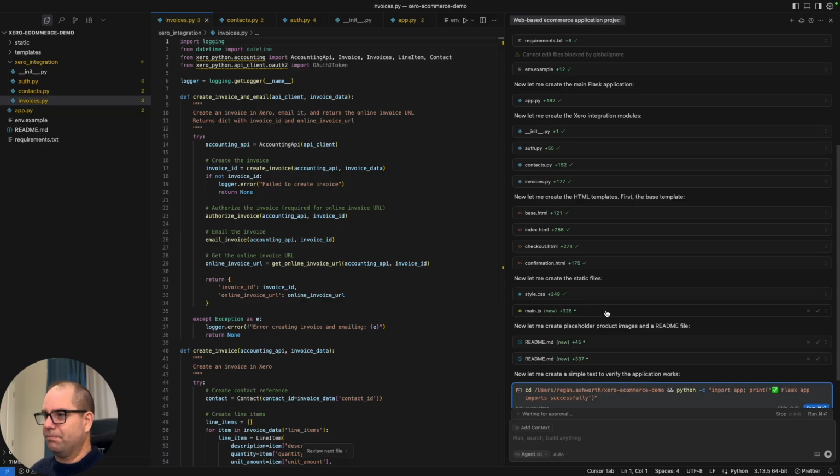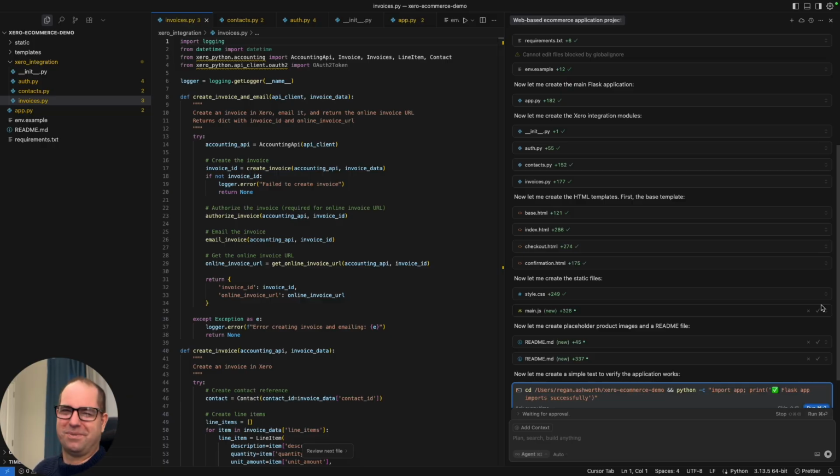And then we've got a main.js. So the front end, the client side of this website will run on the client's machine. That will be JavaScript because browsers are set up well to run JavaScript. So you might be like, oh Regan, didn't you say this was a Python app? It has some JavaScript just to keep things easy, and I don't actually think you can run Python from a browser.